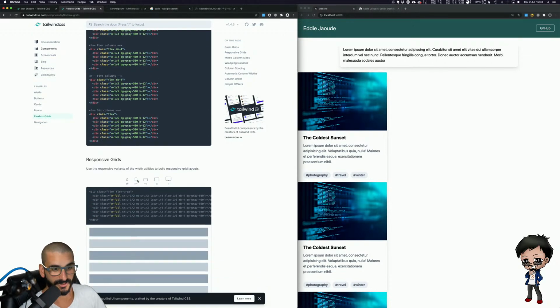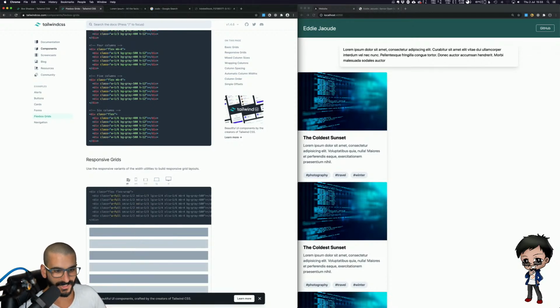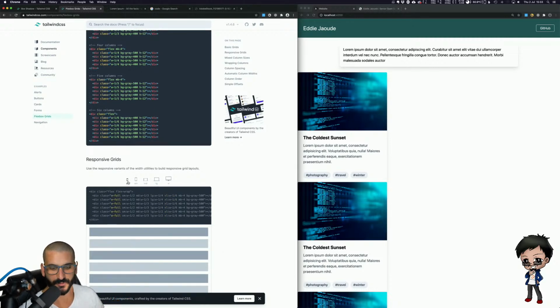Responsive grids. Oh, we will get onto that. We need to do the responsive side. Yes, we'll definitely need to get onto that. But for now, let's just do a grid like large and then work. They always say do smaller first is what I remember for responsive stuff, rather than big.